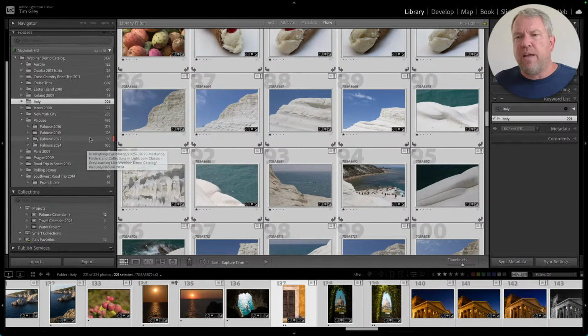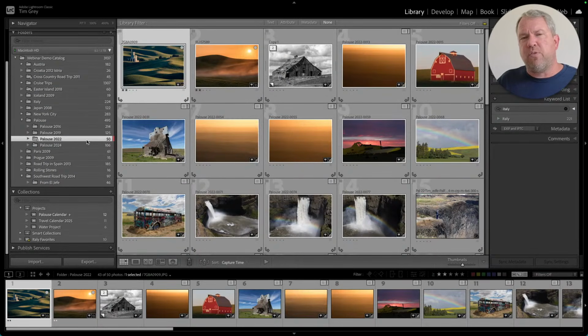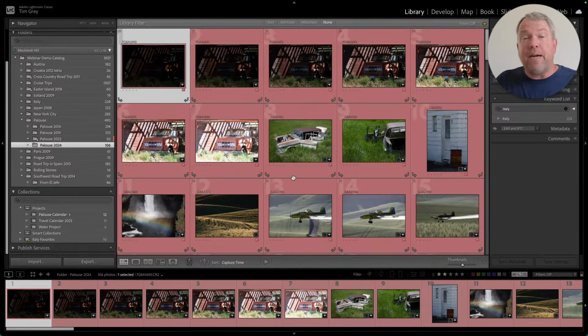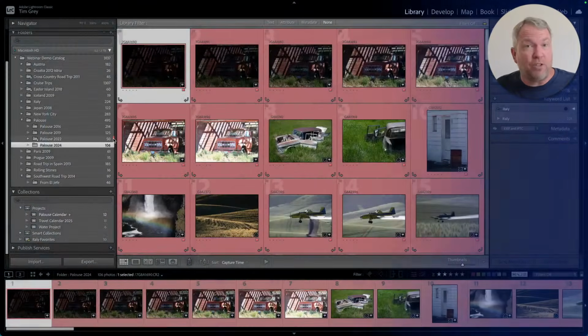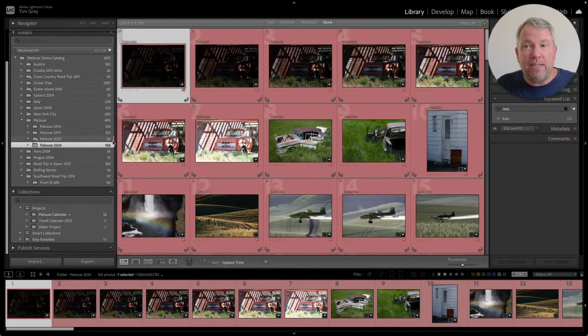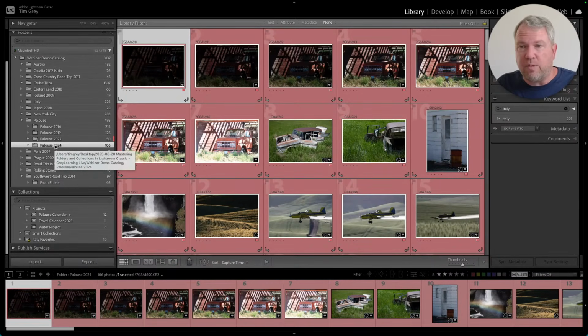And there was also the question moments ago, Cliff, why does Palouse 2022 have a red icon to the right of it? And that's because, in theory, I need to review the photos in that folder. I mentioned that I was using a metadata preset that adds a red color label to my photos on import. The red color label is part of my metadata preset that I assign on import, and that tells me these photos need to be reviewed to identify favorites versus outtakes. The reason the folder has the color mark, it's also a color label, is to let me know, hey Tim, these photos need to be reviewed. So the Palouse 2024 folder, for example, is the case.